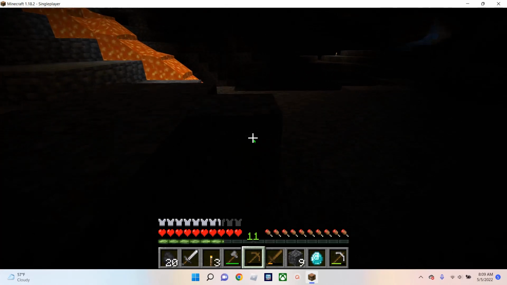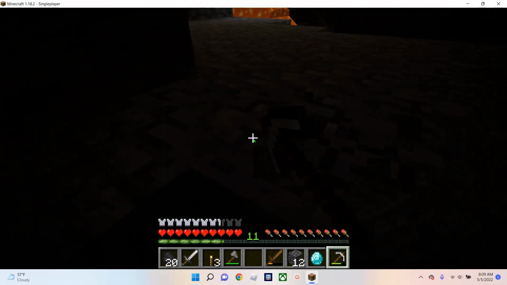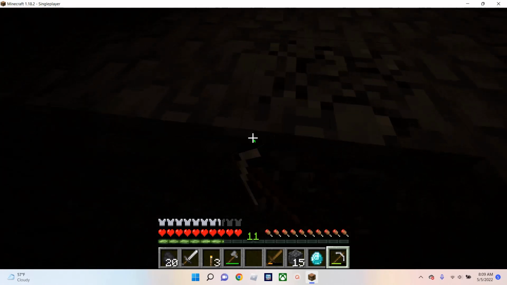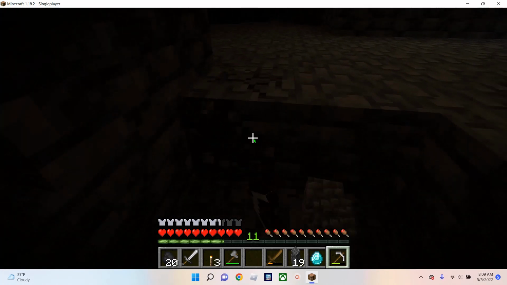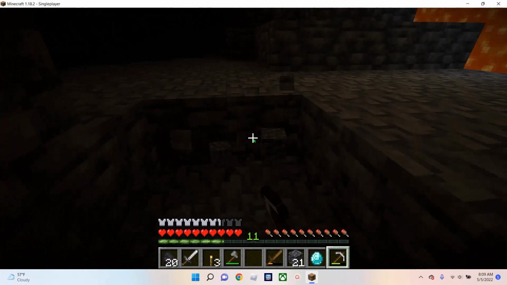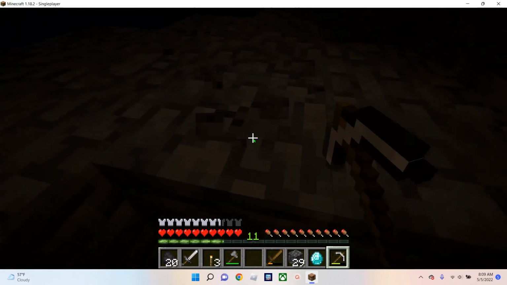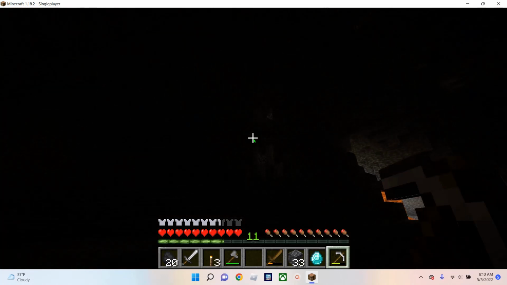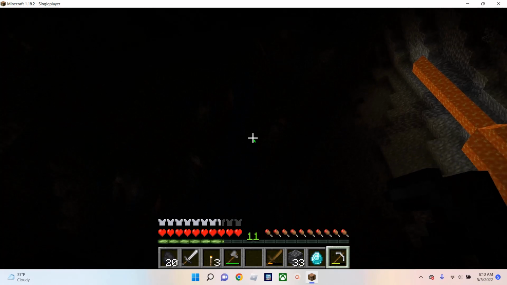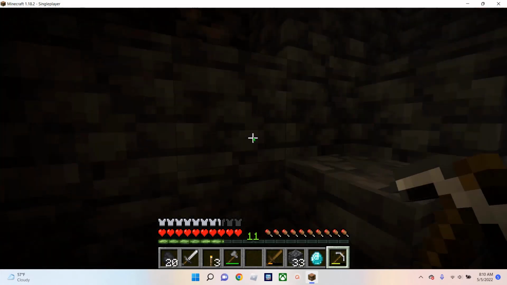Okay. Oh, I have to use my pick. I do have enough iron to make another pickaxe, so I'm not too worried about that, but I'm just gonna mine away at this cobbled deepslate. Okay, there we go. Okay, let's go back to the mineshaft. Yeah, it's right there. Is it iron? I could use a little iron.